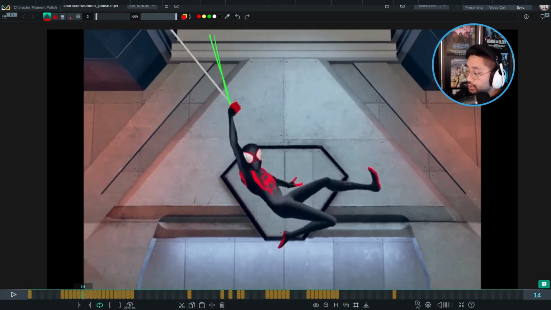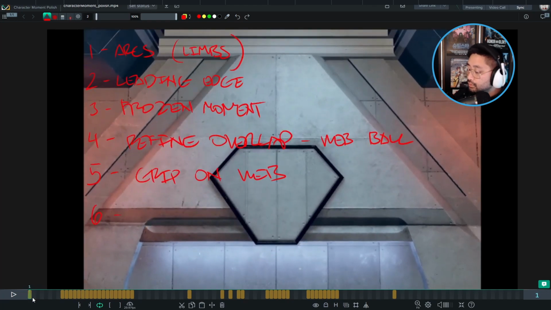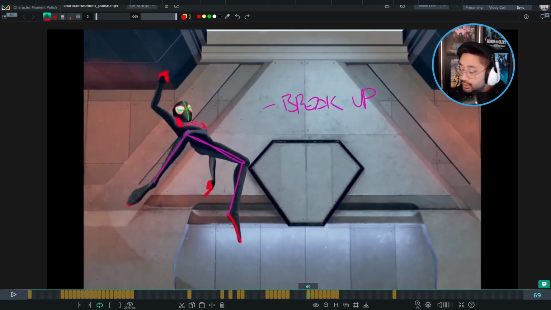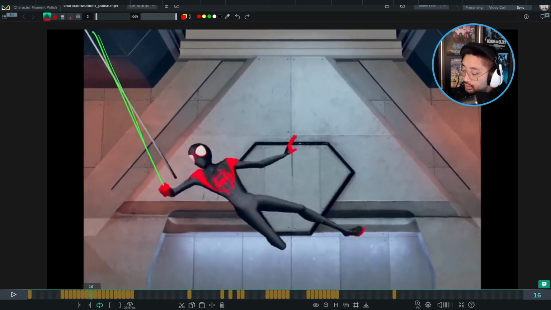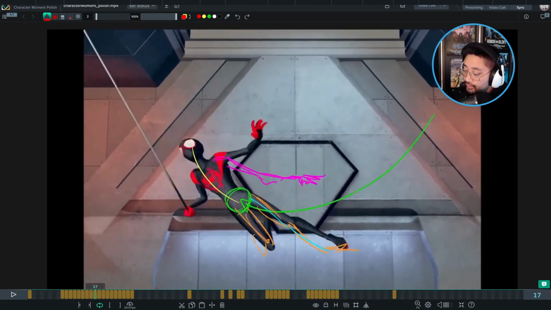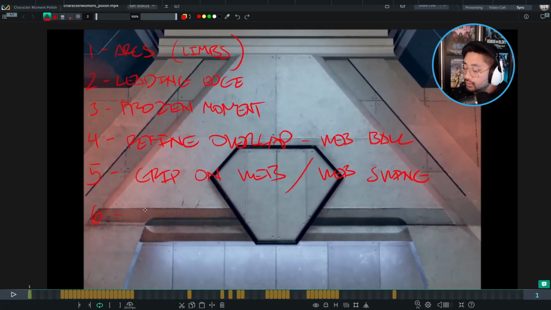Cool. And then let's see what else I can do. Flush. Web swing. Definitely do all that. Okay, so these legs at the end for sure. And then I'm going to see what I can do about the overlap on this first part. So legs at end.